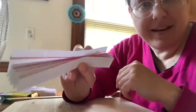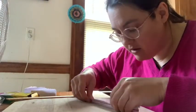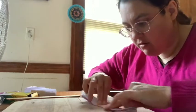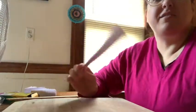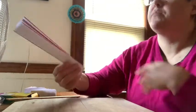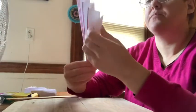It's left over. That's okay. I'm still gonna fold it. And fold. So, there's my accordion folded paper. It's so much fun to do accordion folds. You can make these into all kinds of things. Pinch it at one end, fan out the other end.